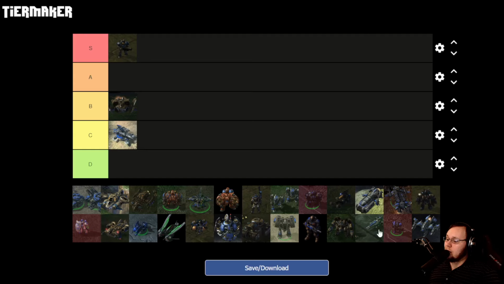What you want is... Where's the Hell's Angel? Oh no! I thought I had all the mercenaries. Oh, is there more? No, there's not more. Oh, I don't see it. Well... Let's pretend that the Hell's Angels is on A tier and the Viking is on B tier.